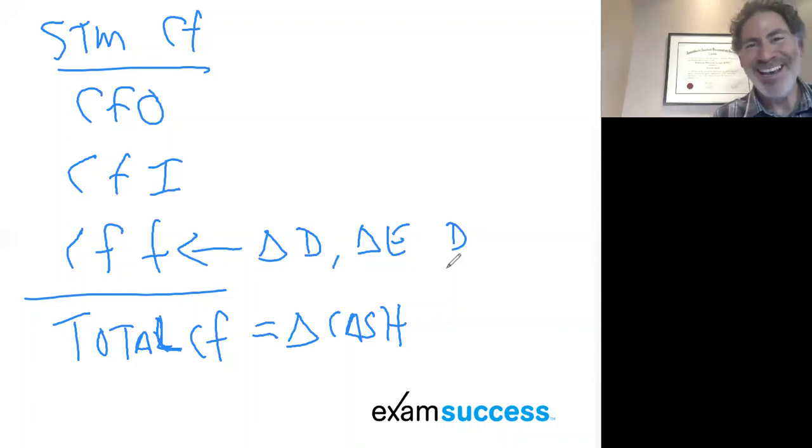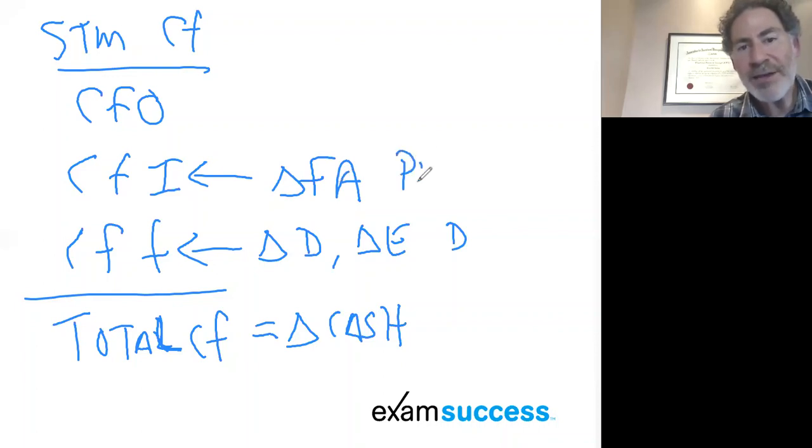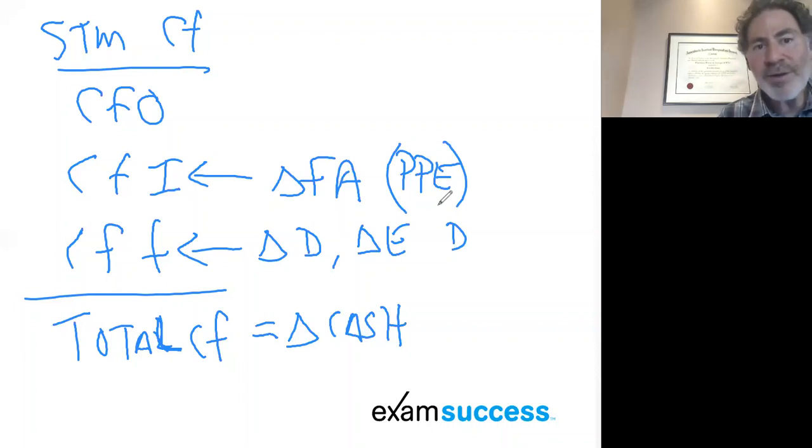It's too easy. For cash flow from investing activities, I just want you to think about this as investing in your business, capital projects. This is the purchase and the sale of the fixed assets. So I just want you to think about the change in the fixed assets, FA. Another term for fixed assets is property, plant, and equipment, PP&E. So the change in the property, plant, and equipment would come under investing cash flows.